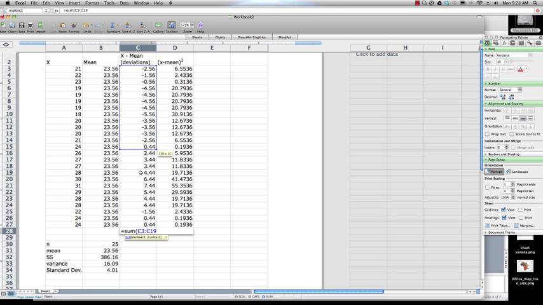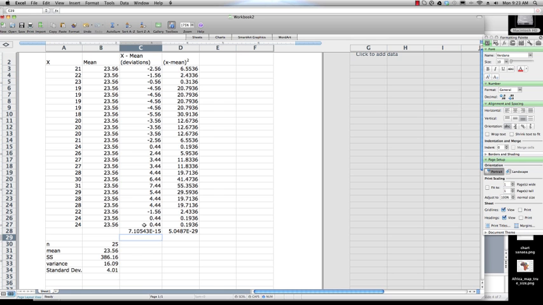we'll get what you probably expect, which is functionally 0. That is 7.1 to the negative 15th, so you get the idea. It's a little bit off because of rounding in Microsoft, but the basic idea is if you sum that stuff, you're going to get 0.